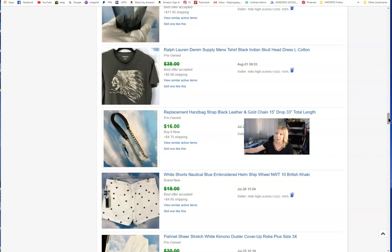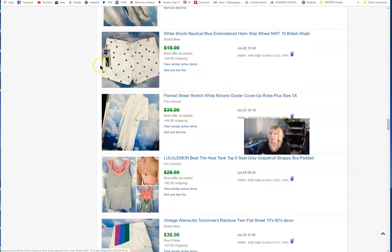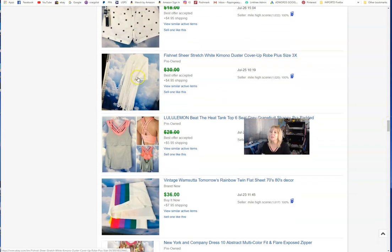This came from a purse that I switched out the strap — replacing straps is all the rage — and I sold the original leather strap separately, which paid for my new strap. I also sold some pants I bought new with tags for myself that I didn't quite like the fit of. And this was a fishnet robe from the lingerie section — a 3X, super stretchy, not cheap.